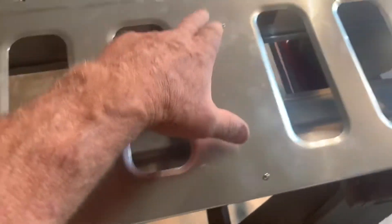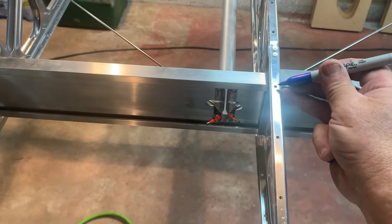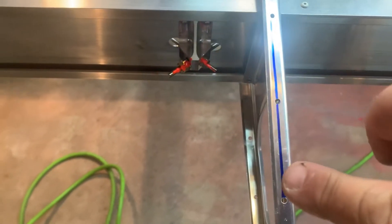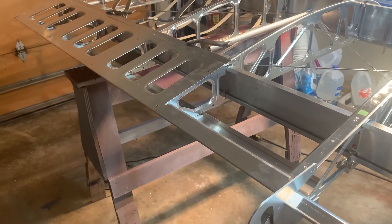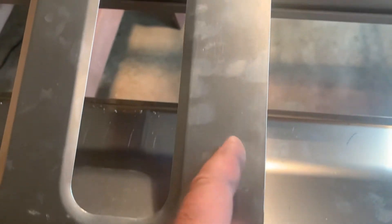We're going to first go along these tail ribs where the rivets are going to go. These are the tail ribs here, and we took a Sharpie. Same thing we're going to do with the nose ribs — I just kind of block my fingers in, see where it's locked in over this hole, and I go along right down the center. I use a big fat Sharpie, not the little fine ones, and give a nice blue color right down through the rivet holes. You're going to do that just on this part where the false flap spar is.